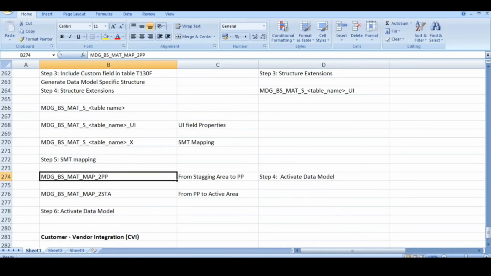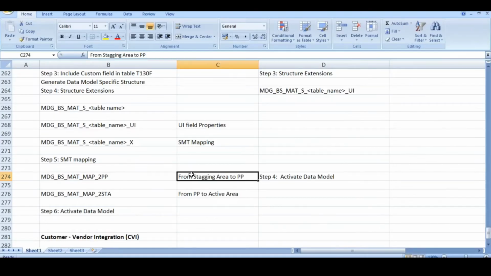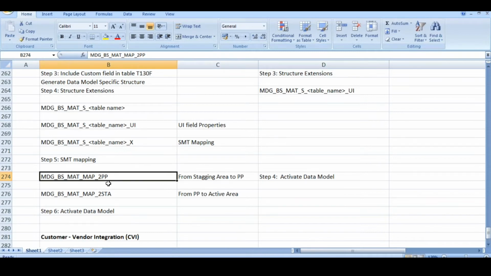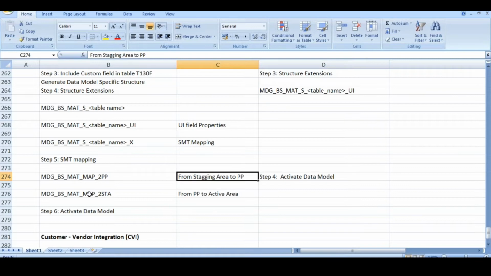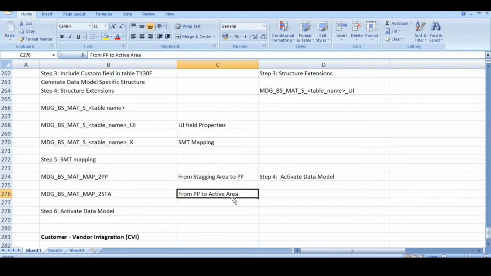So in the mapping, we are doing exactly the same sort of activity. The first item, MDG BS map to PP, is for the staging area to PP. And the second one, MDG BS map to STA, is from PP to the active area. So we have these two stages of mapping.